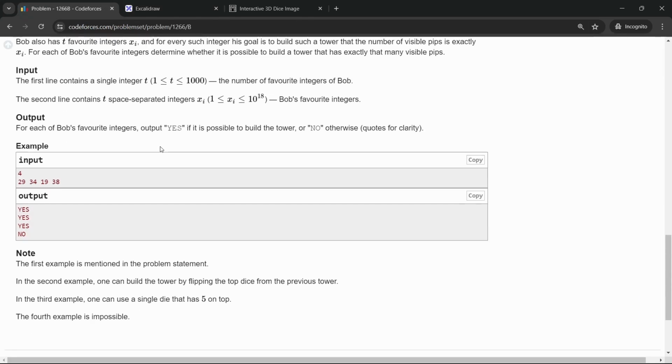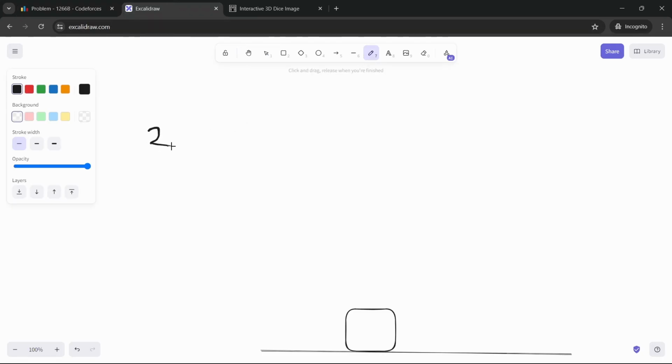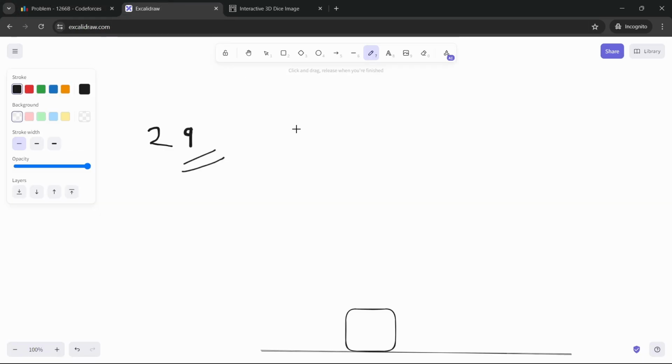To understand the problem, we will straight away take some examples from the given examples. So we have 29 with us. Let's say 29 is the number that is given to us by Bob. How to check whether it is possible to keep 29 or not?